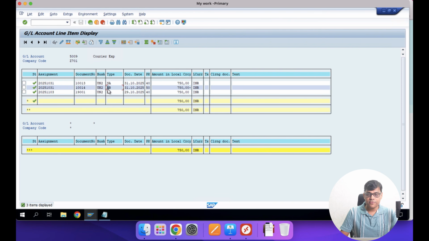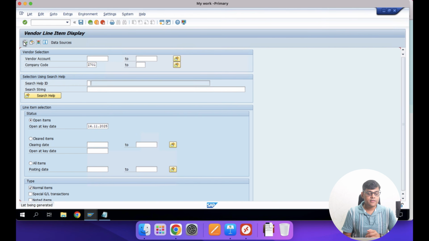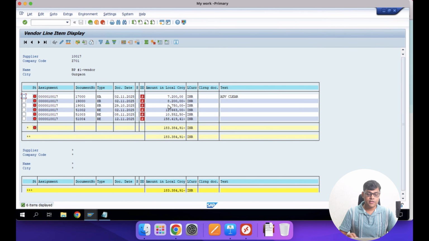Then I reversed it on 1st November. Then the vendor invoice was posted. This one I posted through FB60. If it is MIRO, then document type RE will be there. So expense booked 750 with reference to the invoice. Last month the original invoice or accrual entry was posted. Then we reversed it, so there are no duplicate entries. Now there should be a vendor outstanding invoice. In FBL1N, check. So 750, just ignore the other items. 750 it is there. So this one is related to our expense of 29th October. So this is how we are going to manage our accruals.